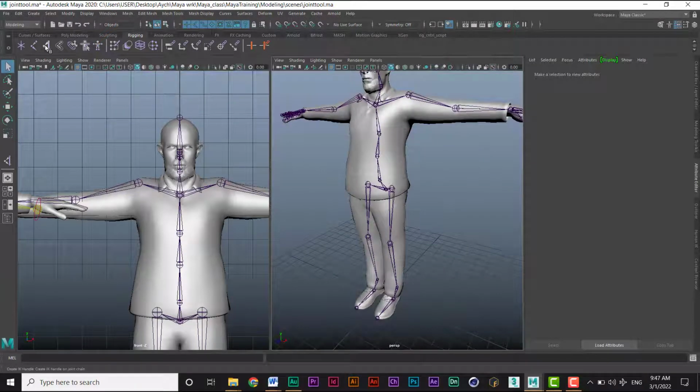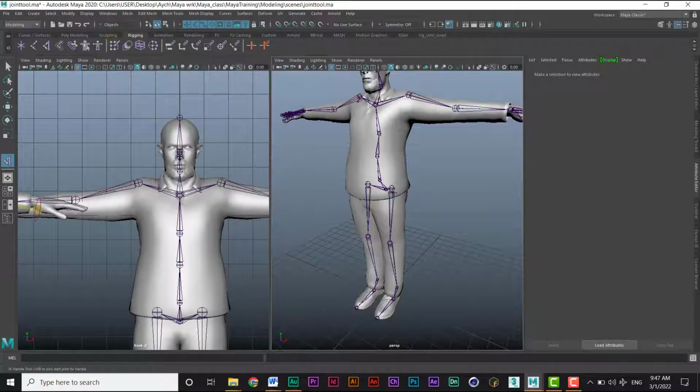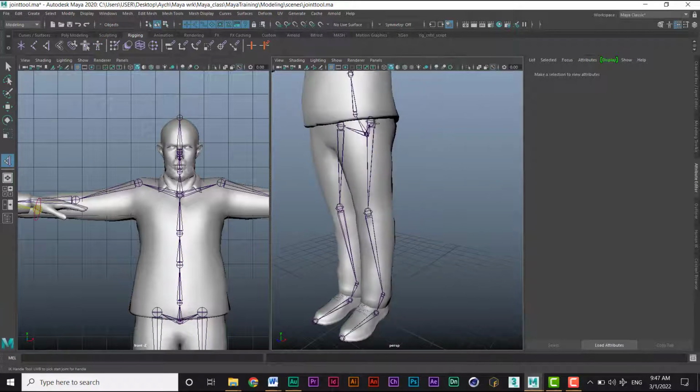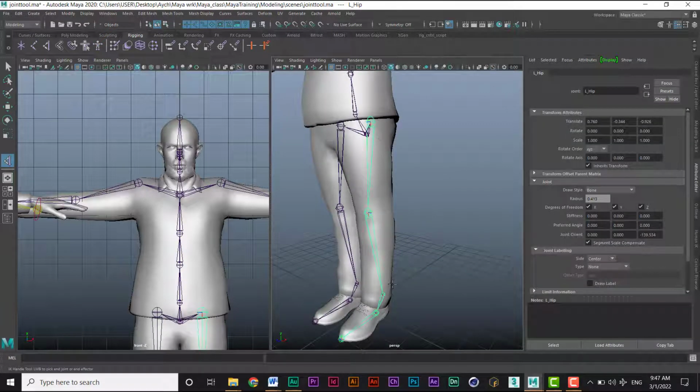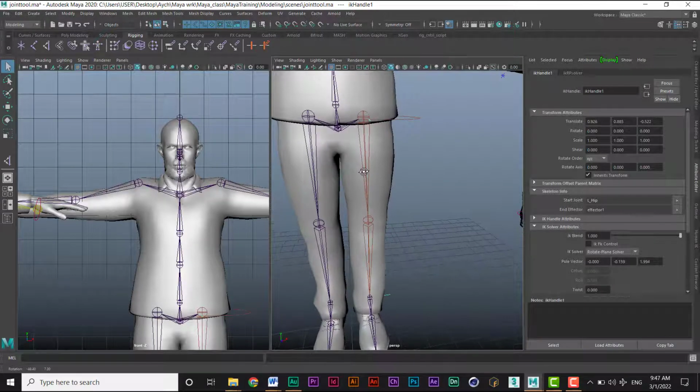So for my IK handle, I want to use the rotate plane solver, and I want to select the first joint in my hierarchy here, which is the hip, then the next joint, which is the ankle, and then I create an RP solver there.